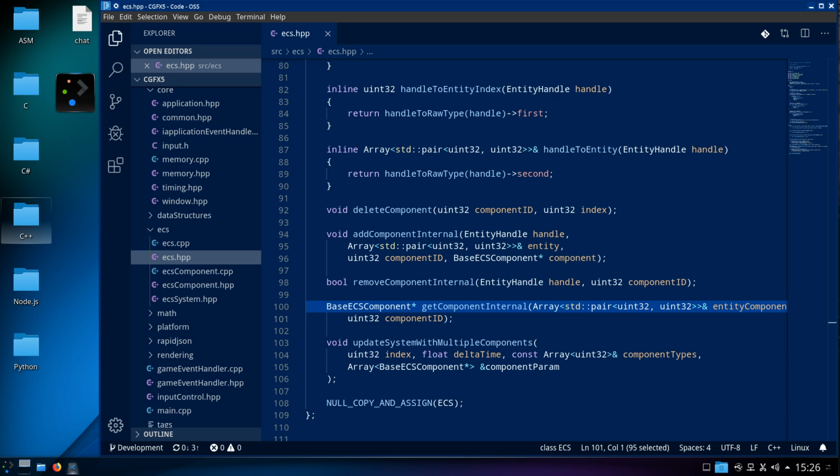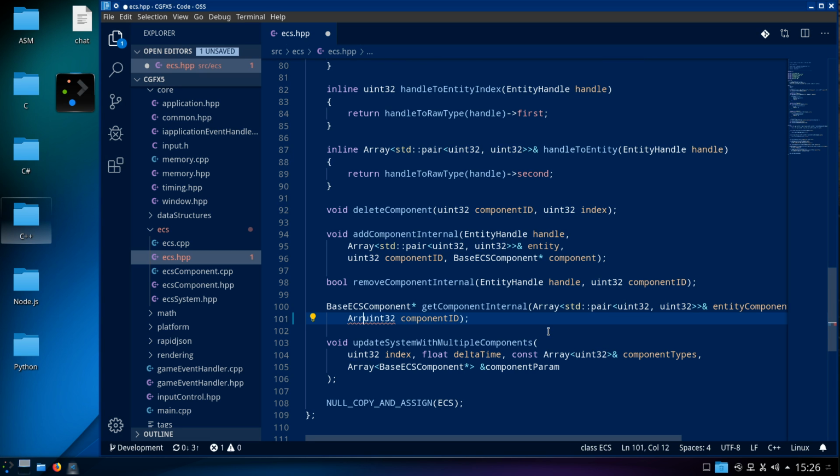Alright, let's add an array. Entity components, or entity component, whatever it is there. Okay. If I add get component internal, an array.